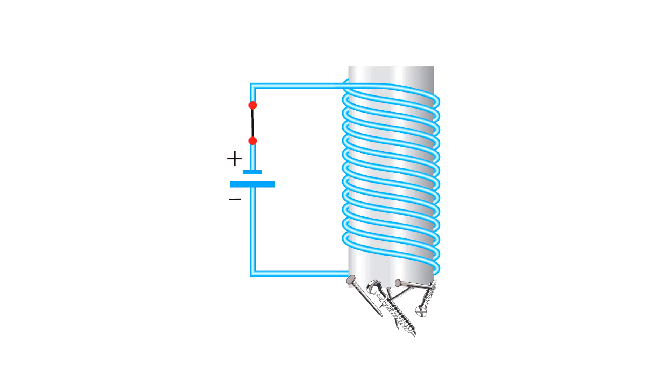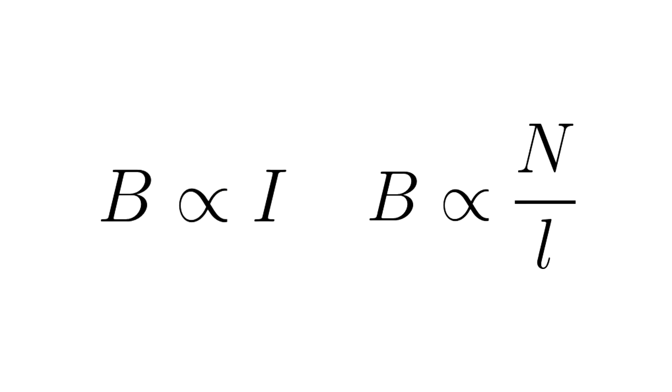Next we will discuss what factors can change the magnetic field of a solenoid. There are two factors. First, the magnetic field of a solenoid depends on the magnitude of current which flows through the wire. By increasing the current, the magnetic field's strength is increased. The magnitude of magnetic field is directly proportional to the number of coils per unit length. It means that the more tightly wound the coil of wire, the stronger the solenoid obtained.